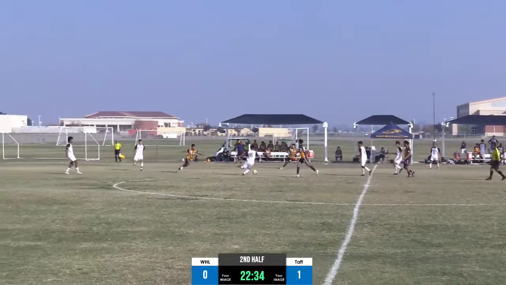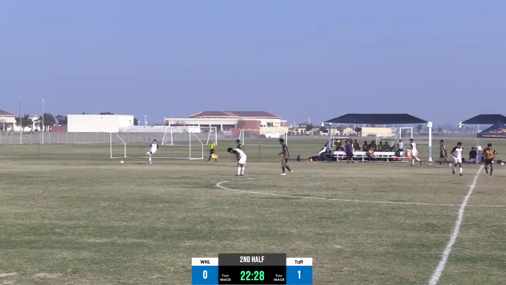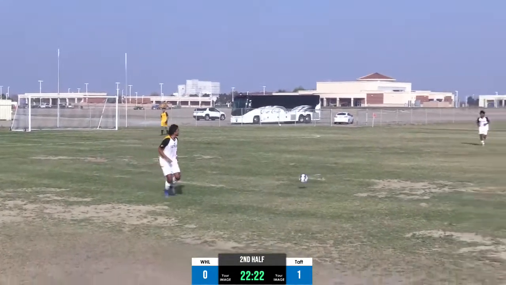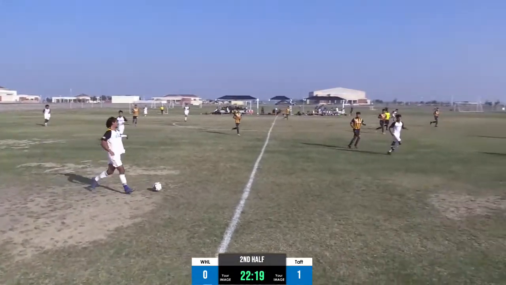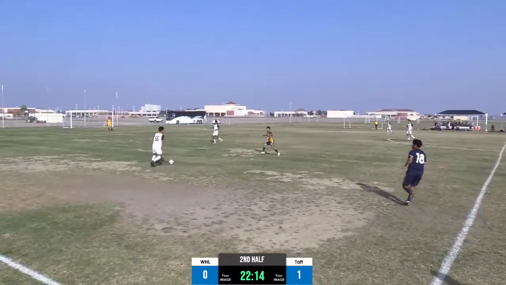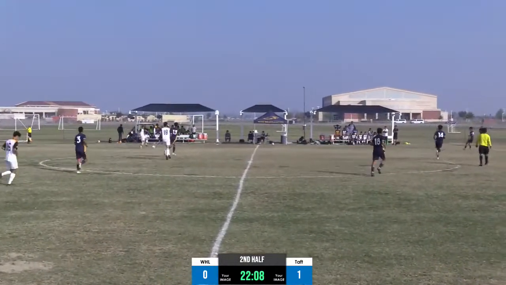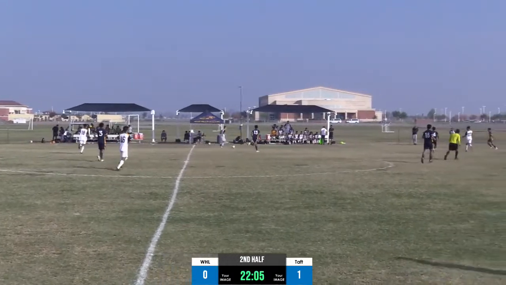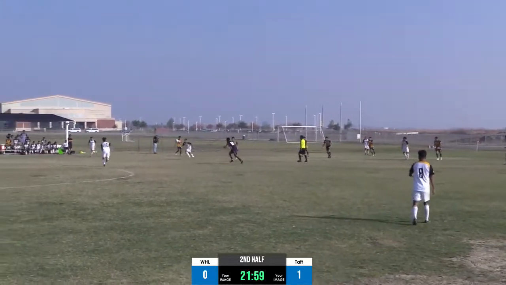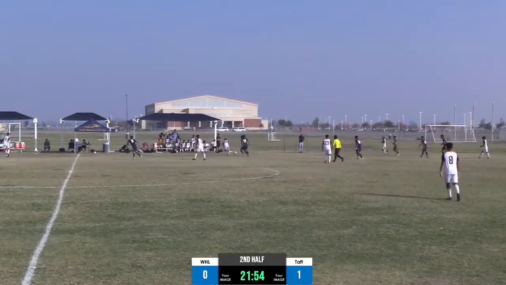Pantoja. Near side, this is Enrique Gomez. Gomez with it, surveying the defense, just going to take it back. And with the inability of Lemoore to really mount any type of offense, you can probably expect Taft to take less chances here in this second half with a 1-goal lead.